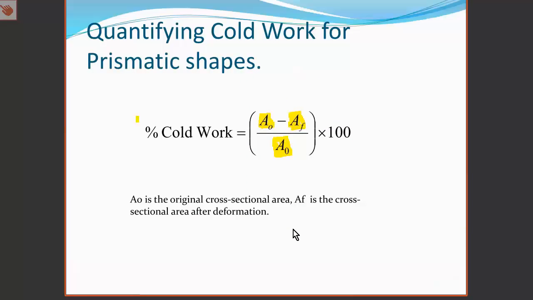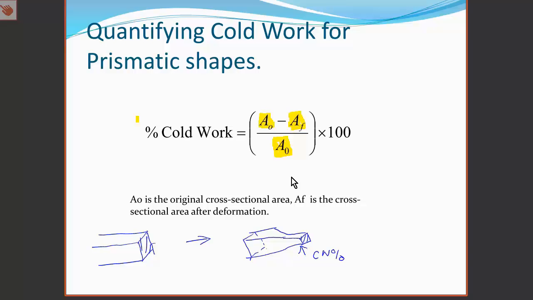So let me just sketch here. Imagine I have a material with a square cross-section. I could then put it through a process where the cross-sectional area gets smaller. Imagine you squeeze the end so the cross-sectional area got less. You could say that the percentage cold work in this area can be calculated according to the above equation.